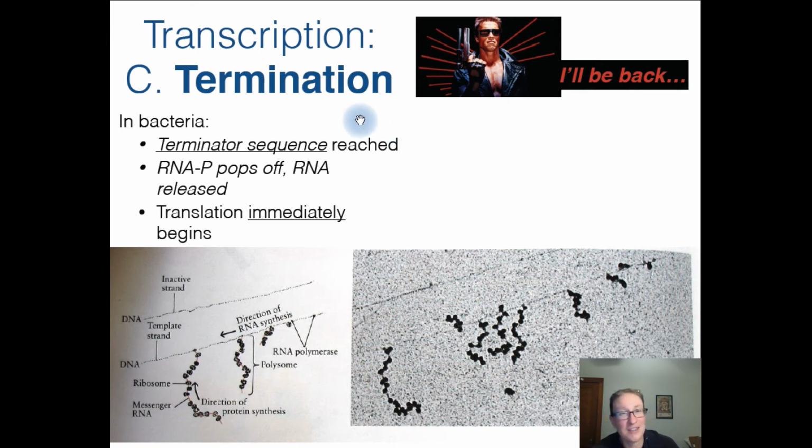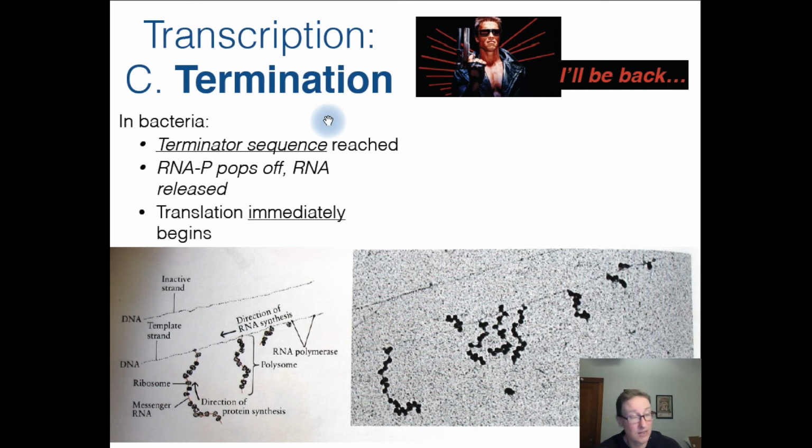So for termination in prokaryotes, so in the bacteria, basically what happens is there's a specific sequence of DNA called the terminator sequence. At that sequence, the RNA polymerase pops off and the RNA winds up being released. So all it takes is a terminator sequence and the process of transcription ends.